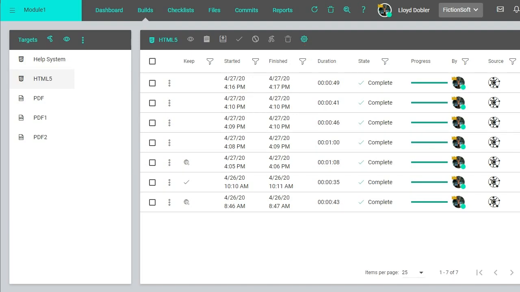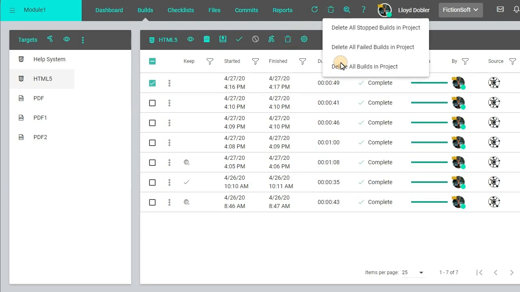If you want to use any of the other buttons, you must first select one or more builds in the grid by clicking the checkboxes. You can hover over any of the buttons for tooltips to see what each button does. You might be wondering why there are two buttons for deleting. This button will delete any builds that you've selected in the grid, but if you want to delete builds for other targets, even though those targets are not selected, you can use this button at the top of the interface.